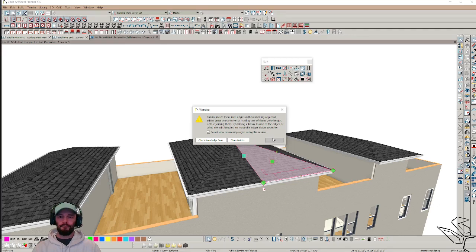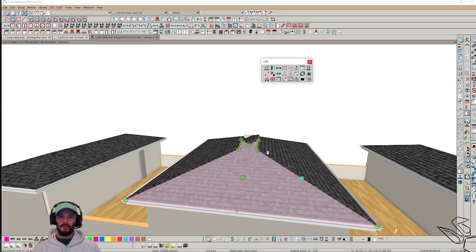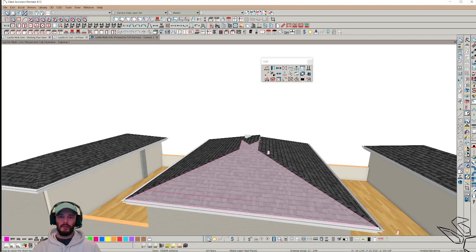Also join these roofs, right? Unionize these, bring them together, make one weird roof. Then you can join it with our adjacent roof. I love the clip feature too. The clip feature is awesome for this, where I can snap, but also just drag this past itself and do some clipping.